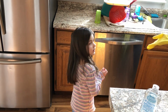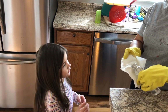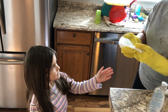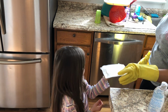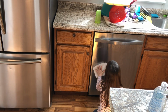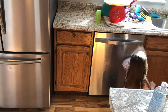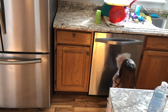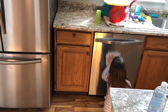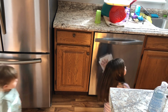Can I help? Yeah. Okay, so what should I do next? So we're going to put a little bit of this on. Okay. Rub it back and forth. It looks shiny now. Yeah. Let's get all the dirt off. Maybe I should have wiped it down first. It'll be okay. It looks shiny now. Yeah. Because it's all like the sun and everything.